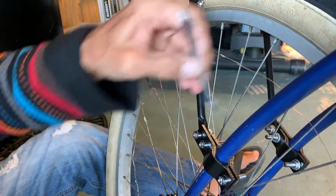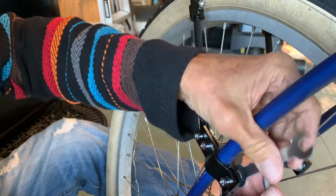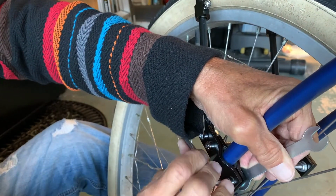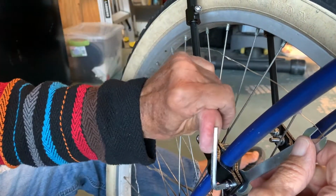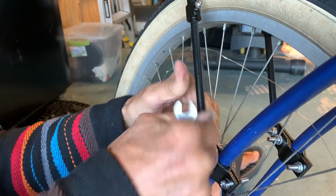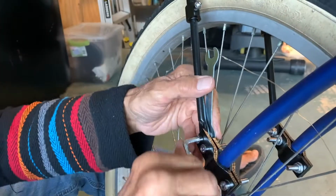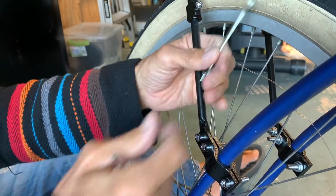And let's do this side again. Get on there. There we go. And tighten it. Yeah, that looks pretty good. Now this we want to tighten. Get the wrench on it. Whoops, wrong side. That side there. And here we go. Now we got that nice and tight.